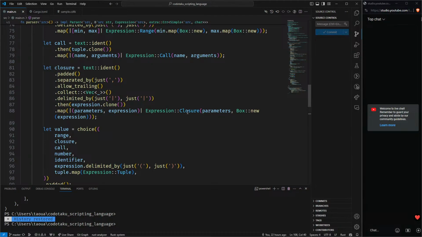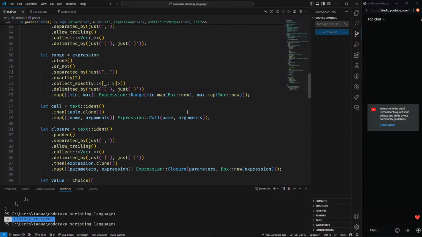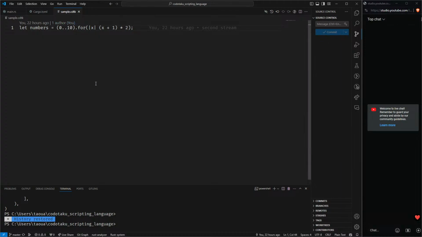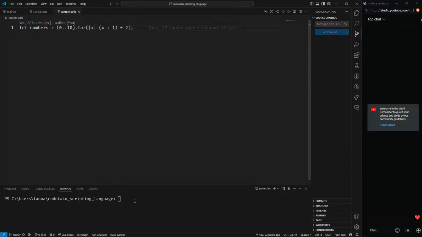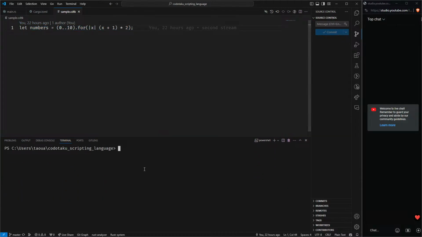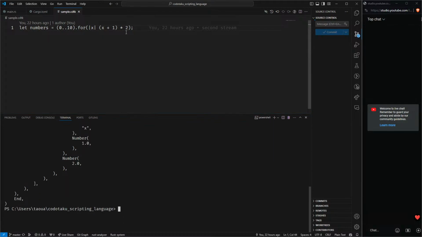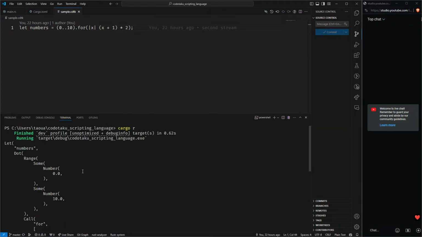I have no clue what we're gonna do today. Probably we're gonna work on maybe if conditions and stuff like that. Last stream we have successfully parsed this into an AST. Of course, currently we're only focusing on the parser itself. So this script right here produces this AST pretty much.